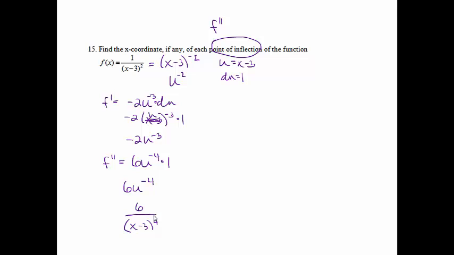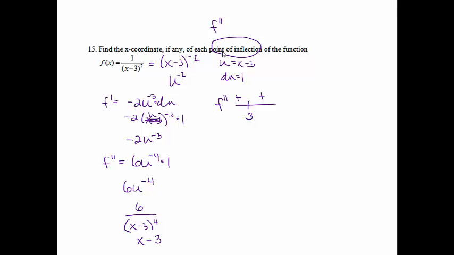Okay, so then from here, we are going to figure out the critical numbers. The numerator will never equal 0, but the denominator will equal 0 when x equals 3. So make an f prime chart with 3 on it. And then I just noticed no matter what I plug in, when you take something to a 4th power, it will be positive. So on both sides, it's going to be positive.